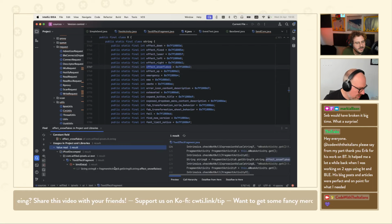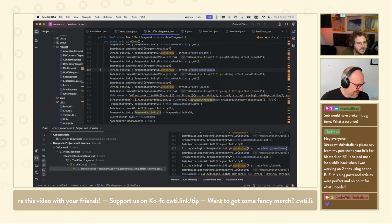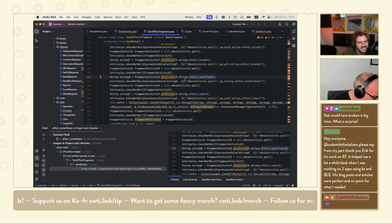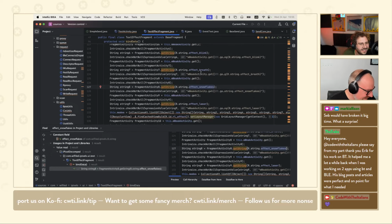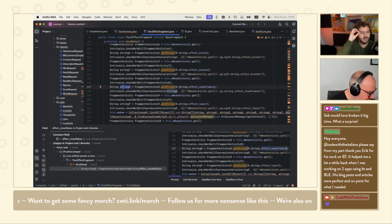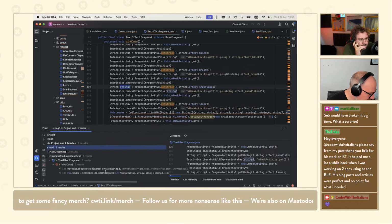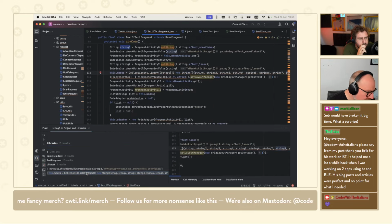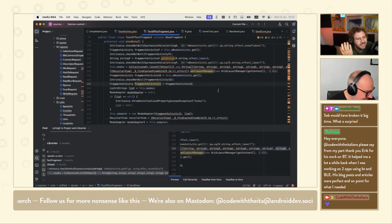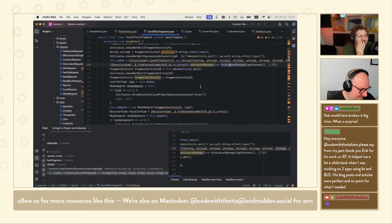Find usage. Yay. Bind data. Oh no. What? It has a weak reference to the activity? Oh my god. Okay. How many fragments? Let's not question. The string eight. Where is it? Where are you set? Okay. Oh, it adds it to a recycler view. Oh no. Why is that a recycler view? It's a grid layout. Yeah, of course it is.